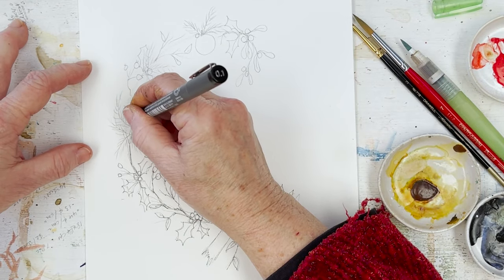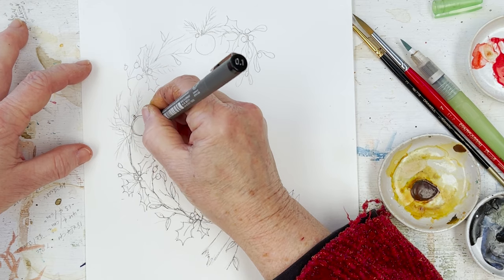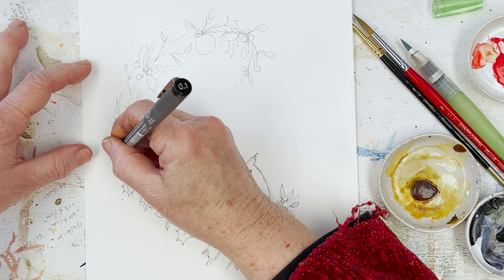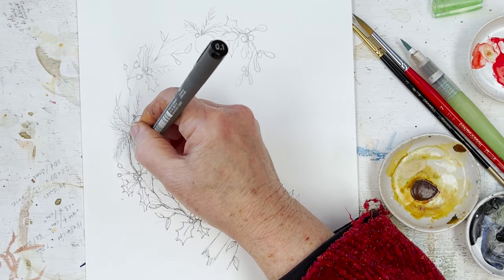This is meant to be a Christmas bauble, so try and get that sort of round. And these are going to be sprigs of fir and pine.